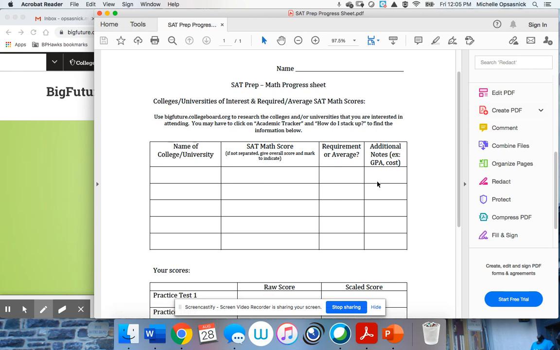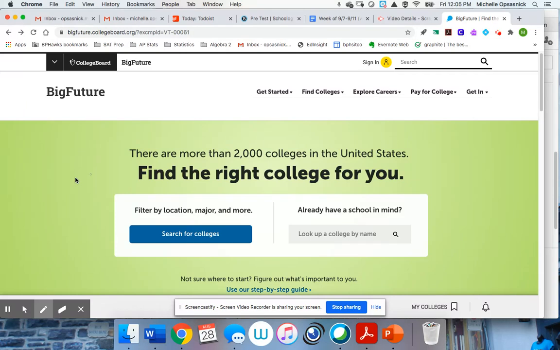So again, if this isn't enough space for you, definitely, like I said, you can just open up a Google Doc or you can write down on a piece of paper at least two schools that you're interested in with that information. And you're going to go ahead and you're going to use this Big Future website to do so. So I did provide you with a link in the work for the week. You can go here. It's through the College Board. If you sign yourself in up here, then you're actually able to save colleges to your preference list. So that might be something that you want to consider doing.